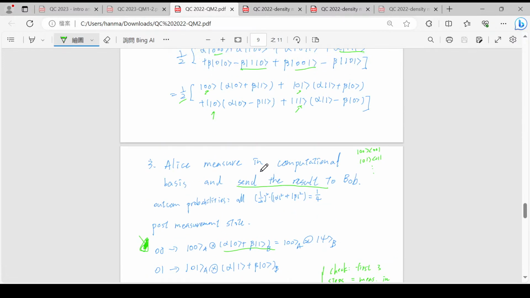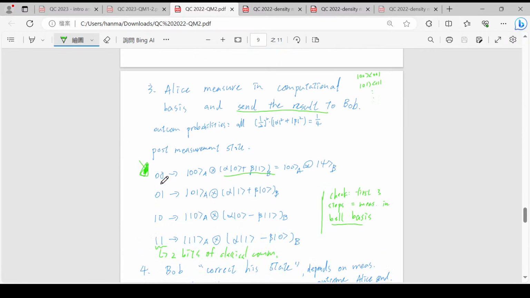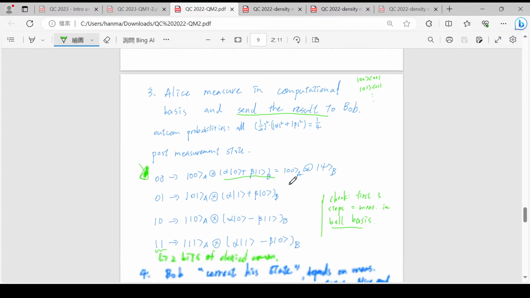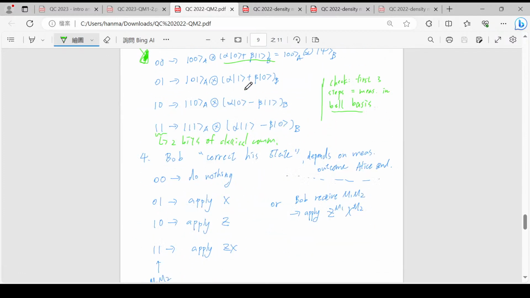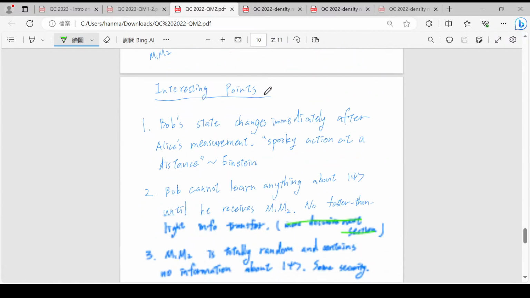Why is there nothing faster than the speed of light? Alice got a measurement outcome, one of 4 different outcomes. But before Alice actually sends these 2 bits to Bob, Bob doesn't know which of the 4 it is, and he has no way to know which of the 4 he is holding. He has a uniform mixture of those 4, and from Bob's view, that's the same as holding this state. We'll make this more formal later in today's class.